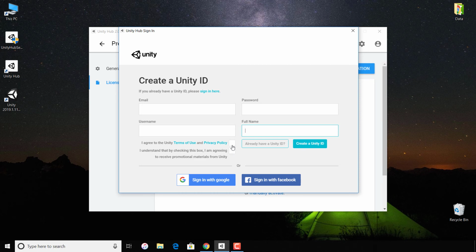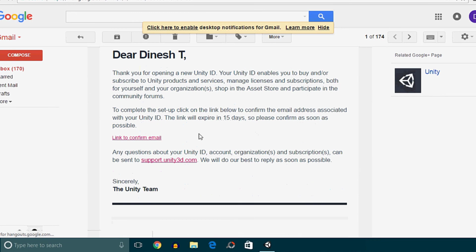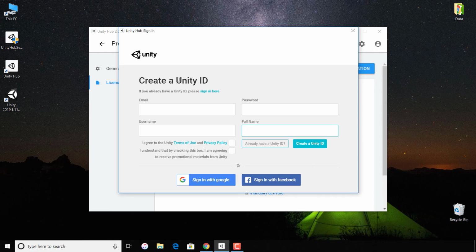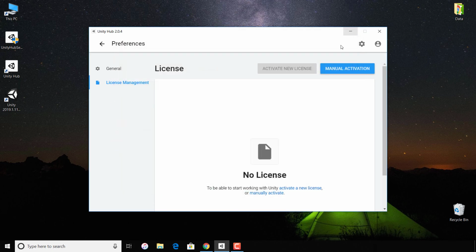You then need to agree to Unity's terms and conditions, and after this you'll click on the create a Unity ID button. Once you click on it, you will get a confirmation mail on the email address which you have provided over here. You then need to click on the confirmation link to create your Unity ID. After clicking on the confirmation link, you again need to click on the login button.